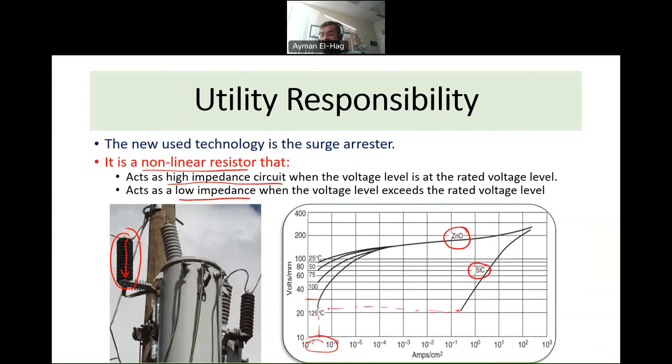When the voltage or electric field increases, more current flows through the ZnO material, diverting that energy through the surge arrestor to ground instead of through the transformer, thereby protecting it. This is now the standard material used. If you observe pole-mounted transformers carefully, look at the bushings — you will see surge arrestors connected in parallel with them, just as shown in this figure.